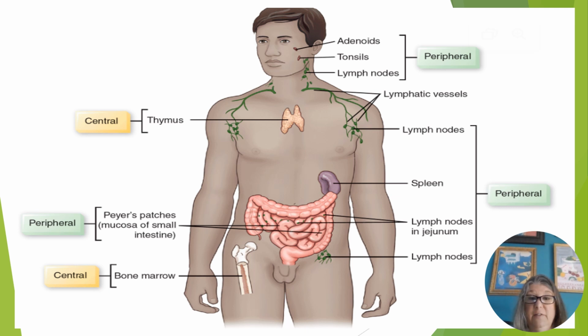This is figure 18.2. This is the central and peripheral organs of the immune system. So just a nice little diagram that shows you where everything's located. It's kind of cool. And it shows where all of our lymph nodes are, right? So when we talk about spread of infection, we often talk about checking the closest lymph nodes to the site of infection, because if the infection itself has spread, those lymph nodes can be inflamed, right? So lymph nodes are definitely something we palpate, because you can feel whether or not they're swollen or what's going on with those.